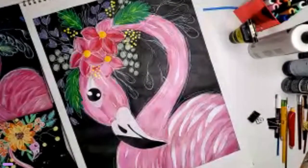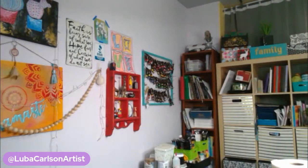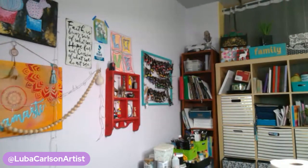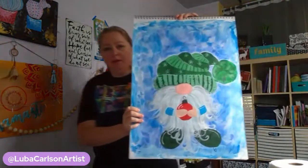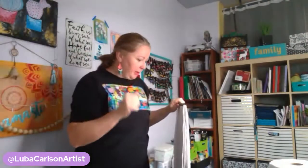All right. Let's see. So yes, we are painting. Ta-da! Hey, so we're painting the gnome. I even have it somewhere. The gnome. Here he is. Yep. The gnome. This guy. So this super happy dude is going to happen on Friday, Black Friday.